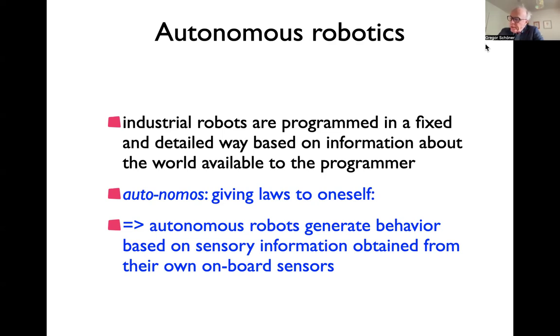self-programming machines. And then more concretely it means that they generate their programs or their behaviors based on their own sensory information about the world, typically by sensors that are on board. There are some exceptions to that. And that's an important notion to understand, right? That's a big difference between autonomous and classical robots. Classical robots, the human programmer, knows everything about the world that is needed. And therefore, they only work in environments where that information is valid, because the programmer had the correct database about the correct objects on the conveyor belt and all that. The autonomous robots have their own sensors to find out about the world.